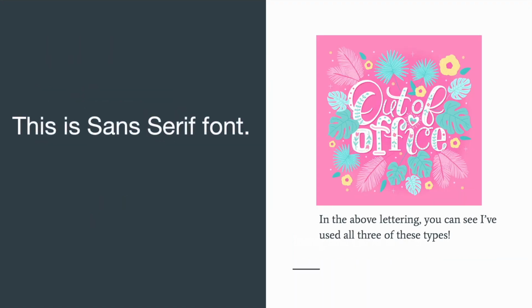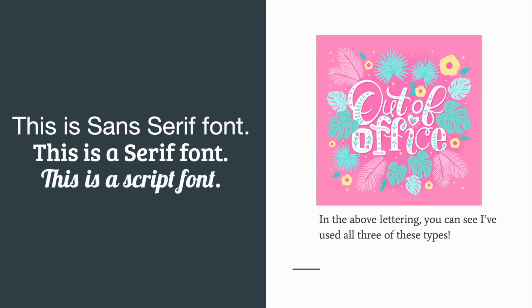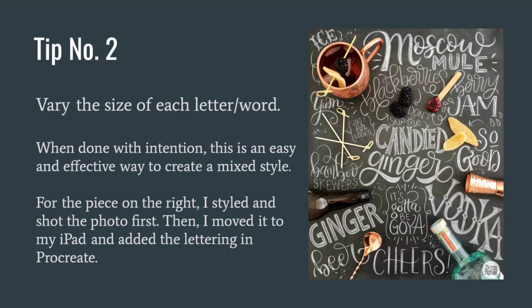So this is a sans serif font. It is very basic, simple, and clean. This is a serif font. It's a little more decorative and it's known for what they call feet at the ends of each letter stroke. And this is a script font. In the out of office lettering piece on your screen, you can see that I've used all 3 types of these in my lettering piece.